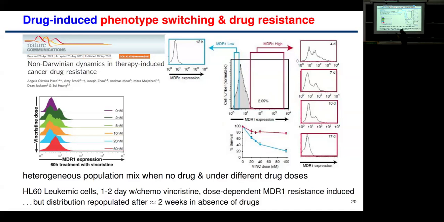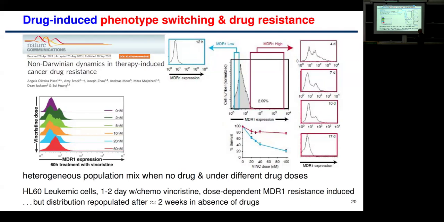I'm not going to do a probabilistic study, but you could do that, and people have looked at this data probabilistically as well. But basically, there's some equilibrium probability distribution. So if you move out of that, you go back to it. The only take-home message I want from that is not the probability, but the fact that resistance is reversible in this case. And even more for what I want to say, that it's induced by treatment.